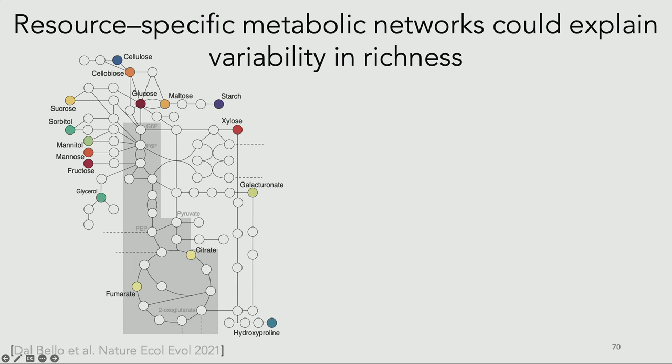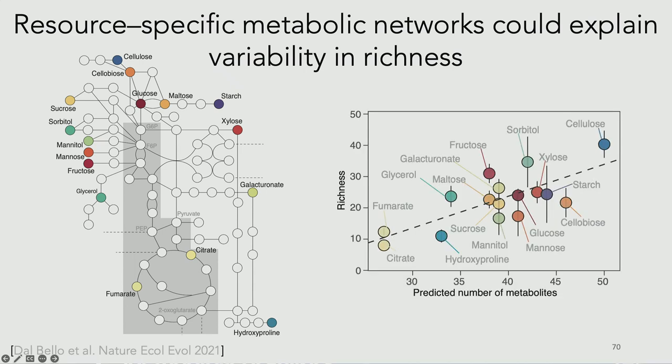So the result of this exercise is a predicted number of metabolites, the intermediates that can be produced. And we are making this huge assumption, which is probably not true, that in principle each of these metabolites can be released in the environment and can be a substrate for the other species. Again, this is not realistic, but it's a thought exercise. But anyway, what we get is that the richness of our communities correlates decently with the position of the carbon source in this metabolic map.